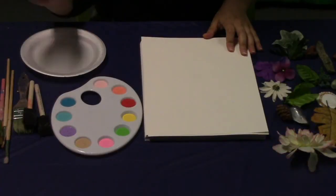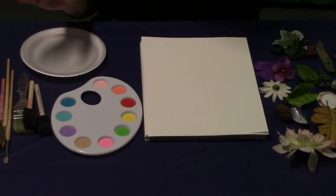I've got just acrylic paint, water-based. You can use anything you want. I would just avoid using any paint that's really thick. You want the paint to be able to meld to the objects and really sort of flow with them as you use them. So nothing that's going to be too heavy.